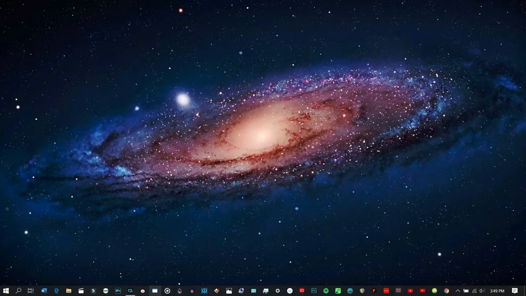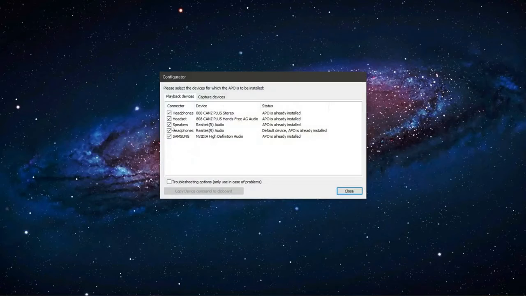Now, if you click on the configurator app, you will notice that everything is connected to the laptop, and this is what we're looking for. So I will show you how to arrive at this point.